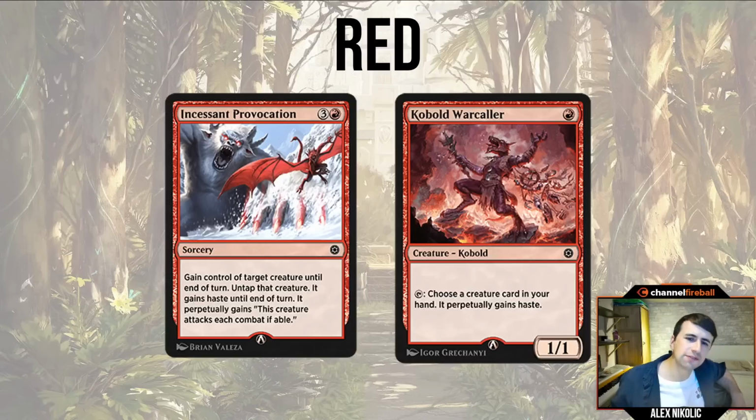And then 2 narrower but powerful red cards that I want to call out here. Incessant Provocation. So this is the Act of Treason, steal for the turn type effect. 4 mana, 3 in a red sorcery. You gain control of a creature, and then it gains the ability forever: this creature attacks each combat if able. So it basically takes it out of the blocking equation, right? Which is a decent effect in just your aggressive decks. You could just put this in like a red-white aggressive deck, and it wouldn't be the worst.